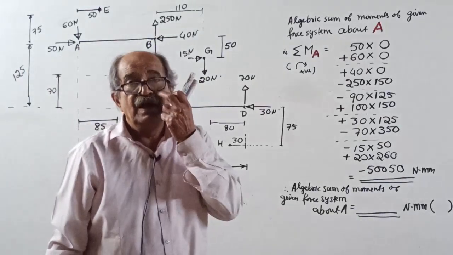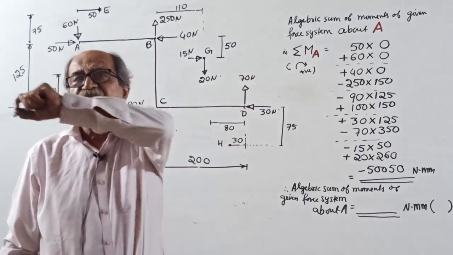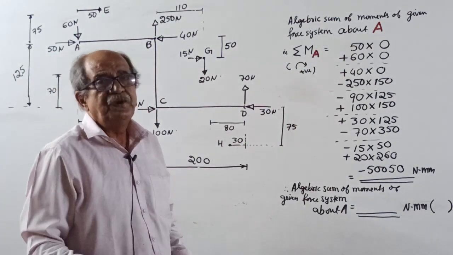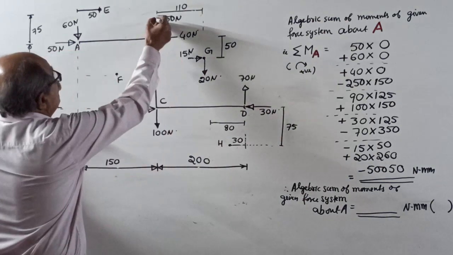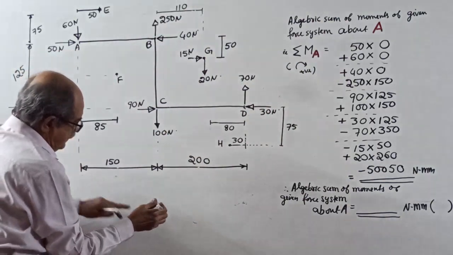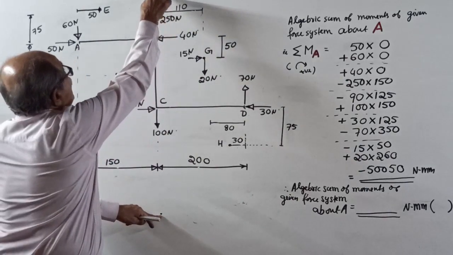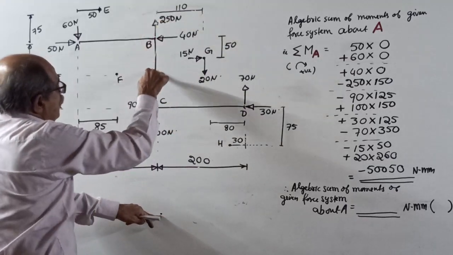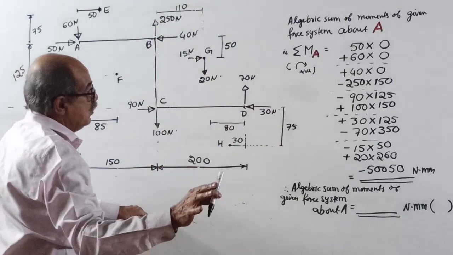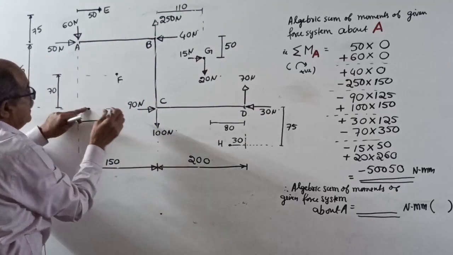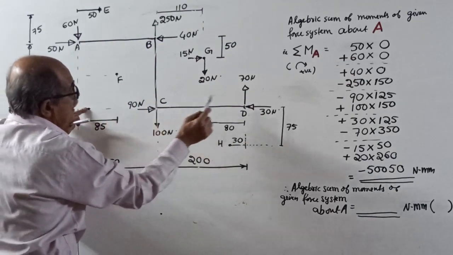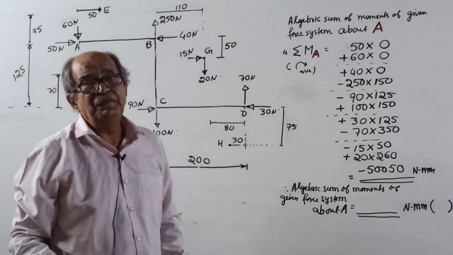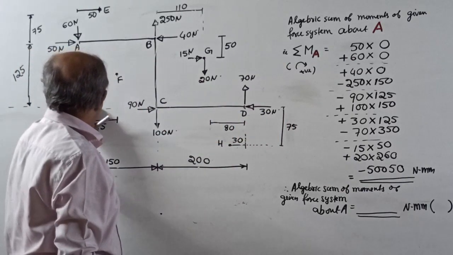And now, if any point lies in the line of action of the force, either you can directly see it, or if you cannot see it, suppose I want moment of the 250 Newton force about this point. They will tell you: 250 and 100 both are passing through the point here, O. Or if I want moment about this point, then 90 and 30 both of them are zero, no moment. You multiply by zero. That also make a note.